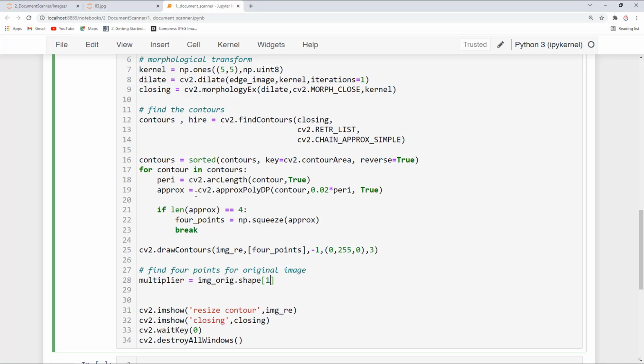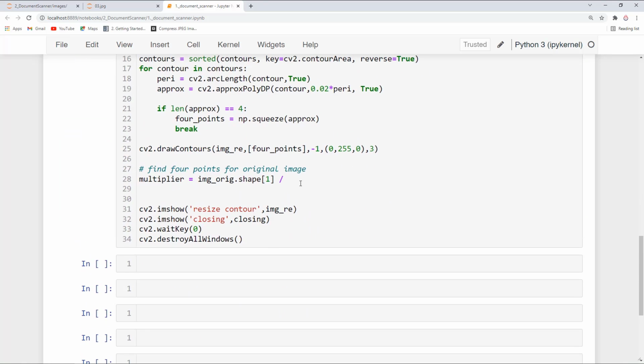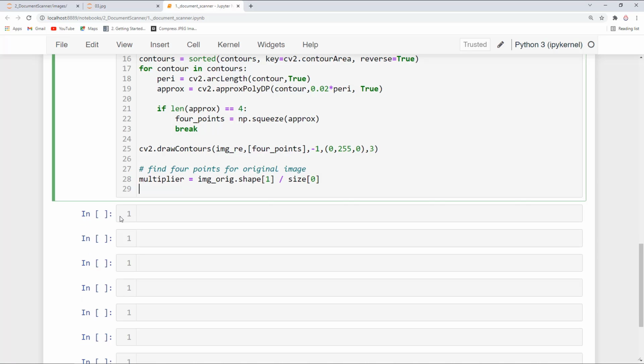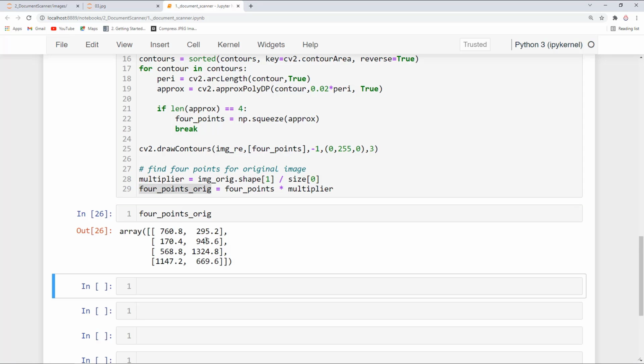The shape of one will give you the width, and we divide this width by 500, and this information is there in size; size of 0 will give you the width of the resize image, and that's going to be our multiplier. Let me remove all these things. Now finally, the 4 points for the original image are going to be equal to these 4 points multiplied with the multiplier, and we can finally get the 4 points for the original image.